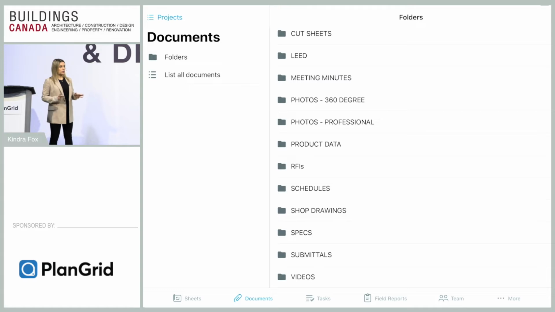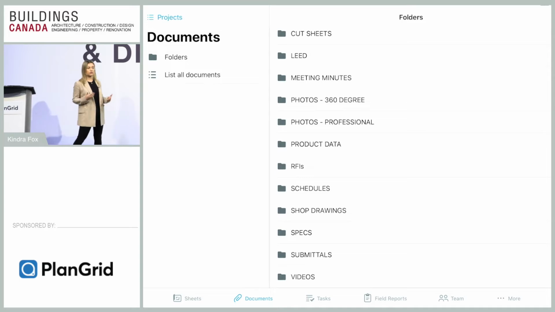Now, for those of you that don't know, we've also been recently acquired by Autodesk. So in late November of last year, we were acquired for $875 billion, and we are now part of the Autodesk family, which is the Autodesk Construction Cloud. So what this means is we can also integrate information from Revit in with PlanGrid seamlessly. There's a plugin that exists today. So if you're an architect or a consultant and you want to try it out, we encourage you to go to the Revit website and download the plugin, and you can start a trial with PlanGrid for 21 days and actually try it out for yourself.